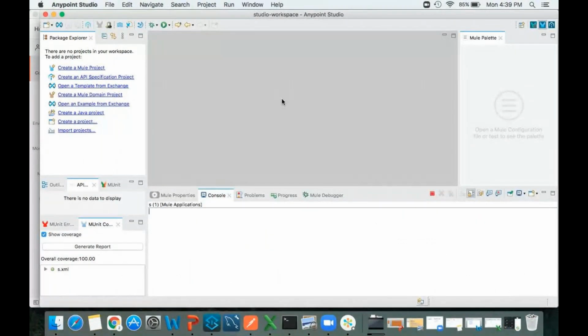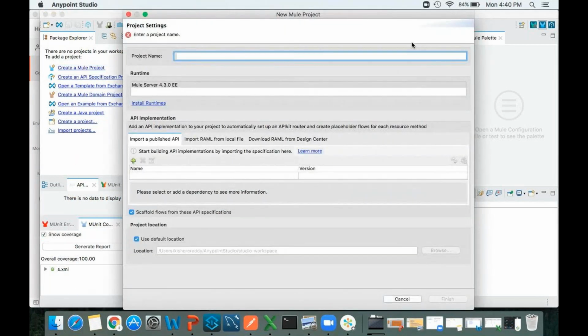Now let me create one brand new project. If you want to create a project, we can create it in two ways. First, just click here, create a mule project. It will populate a new window. Here we have to provide the project name.